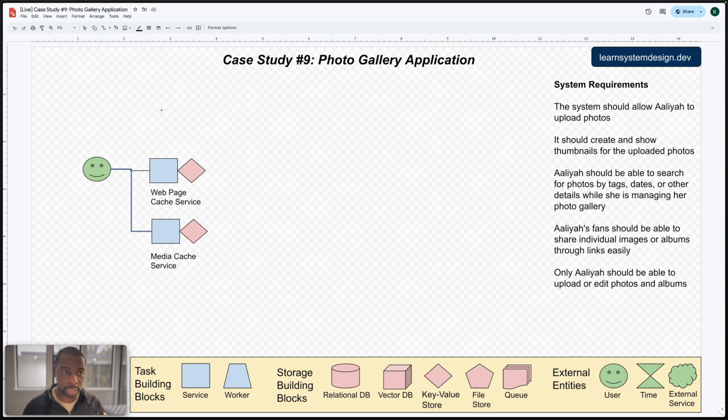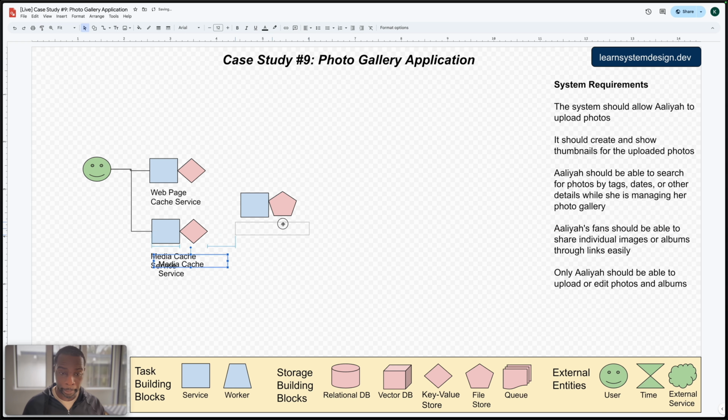Now, here's the thing that becomes interesting. What we're going to do here is connect these two caches to what we're going to call a raw file service. Just stay with me for a second here, because again, we're looking at simplicity.